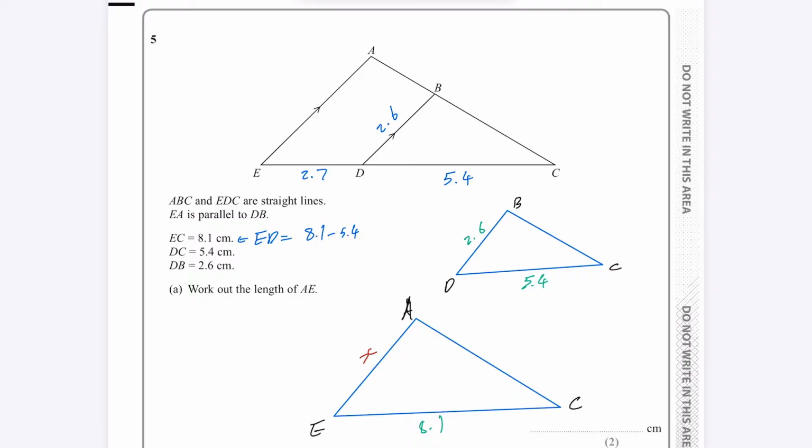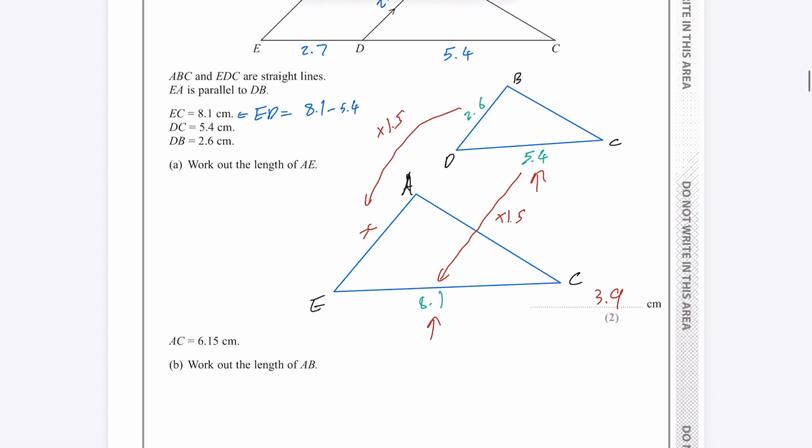Well, one way you can look at it is, you know what the bottom bit here is, and you know what the bottom bit here is. So how do I go from here to here if they're similar shapes? Well, we can do 8.1 divided by 5.4, and all we have to do is times this by 1.5 to go from there to there. So to go from there to there, we also scale this shape by timesing it by 1.5. So do 2.6 times 1.5, and that's 3.9.